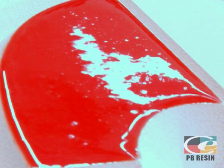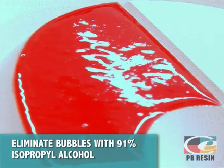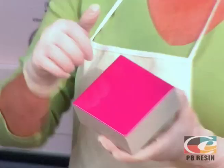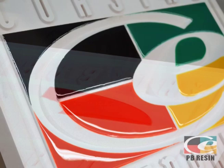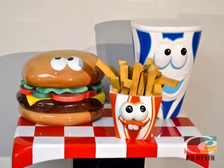Air bubbles will naturally appear and are part of the normal curing process. Spray with a light mist of 91% isopropyl alcohol to draw out the trapped air. Wait 10 minutes and spray another light mist of isopropyl alcohol to eliminate any additional bubbles. Larger bubbles can be popped and the resin will flow back in. PB Resin will fully cure in 24 hours to a rock hard glossy finish that is very durable. PB Resin will remain tacky for most of that time, so keep your work in a dust-free environment or cover it to prevent contamination. For extra protection against UV damage and to obtain the full life of the paint, apply a UV stable clear coat after fully cured.